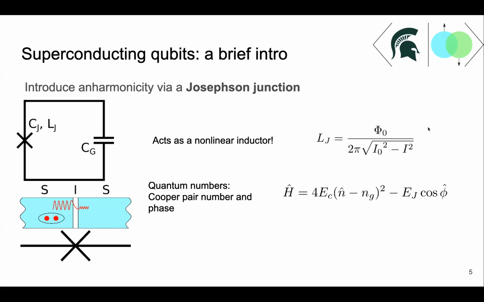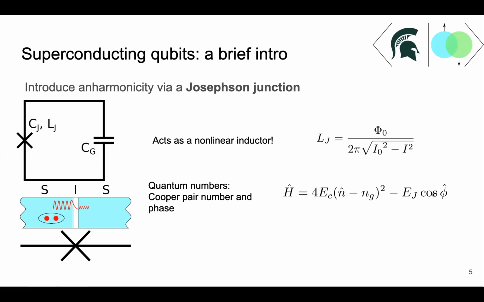Okay, because it's a quantum mechanical object, we can write down a Hamiltonian for it, and we get these two terms. So this first term here represents the charge imbalance due to an unequal charge distribution across the Josephson junction. N hat represents the difference in Cooper pairs across the junction. And this parameter Ng represents the total external electrostatic environment at the junction. So this accounts for things like fluctuating charges in the background. It could represent a voltage bias to the system, everything like that. We just combine it into this one parameter.